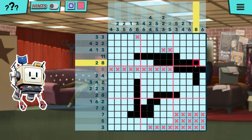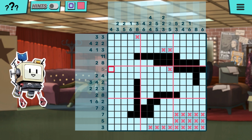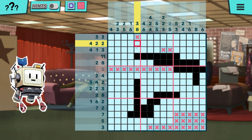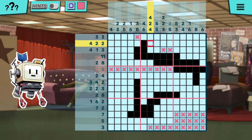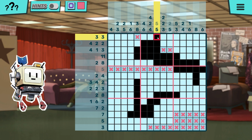Are you sure about that? Yeah, because it's a 5. There's only enough space here. Like, it looked like this previously. There's only enough space for it. Okay, there's only enough space for the 5, yep. Yeah, which really does limit things, because we know that's there now. These are here. That means this has to also be part of the 4, which means the 2 and the 4 are down here somewhere. We know that 5 is there.